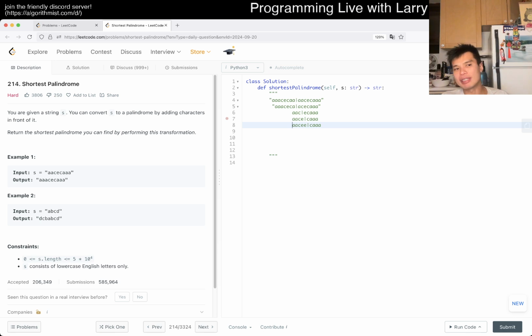And of course, if you do it naively, that's going to be n squared, right? Because we try comparing this with whatever, and in a naive way, that'll be n squared. So can we do it a little bit faster? I think the way to do it turns out to be a string algorithm, right?